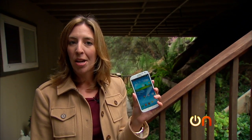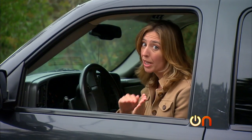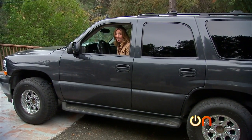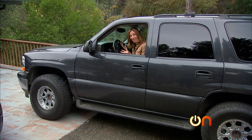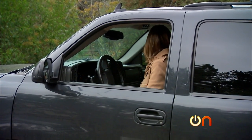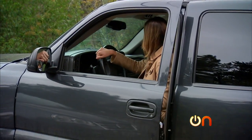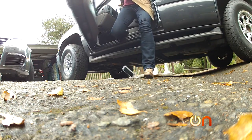Maybe we'll take it up a notch. Now, here's something a lot of you suggested, the phone falling out of the car when you get out. And since I said that Celso, our camera guy, does this all the time, we're using his car. It's like a real-life reenactment. All right, so say I have it in my lap here because I was using it for directions, getting all my things, getting out. I'm like, oh, no! Oh, no!